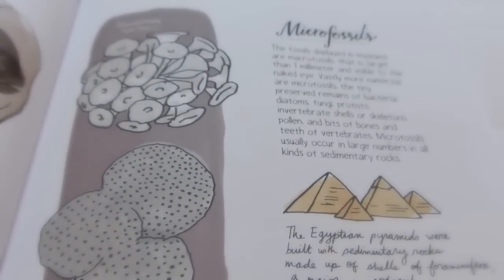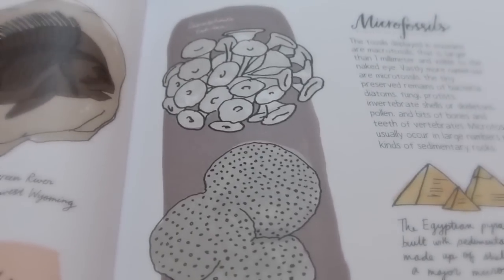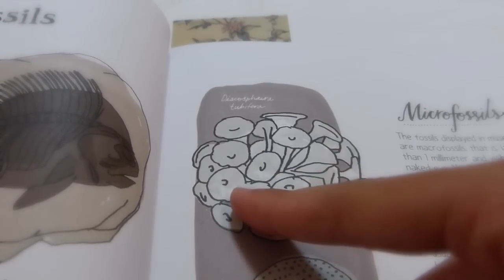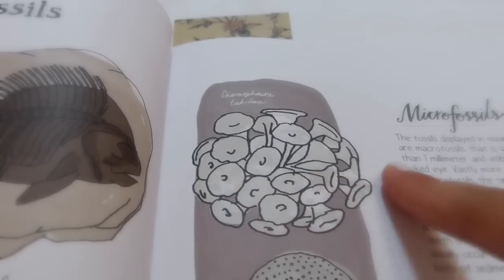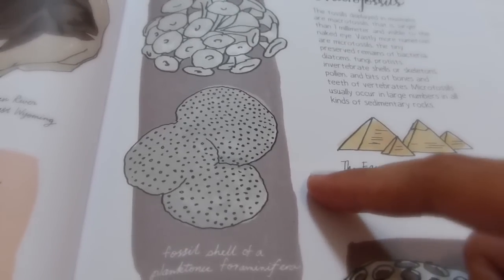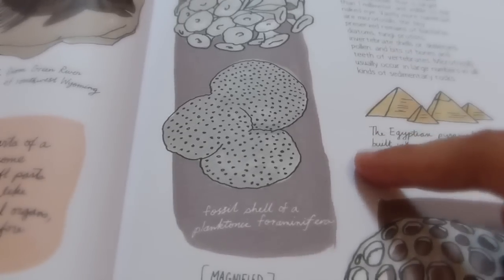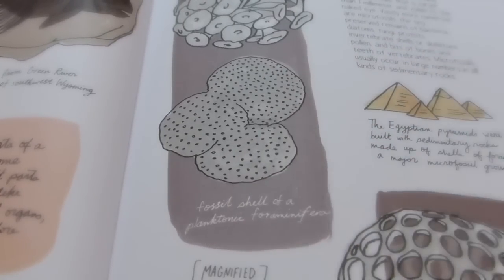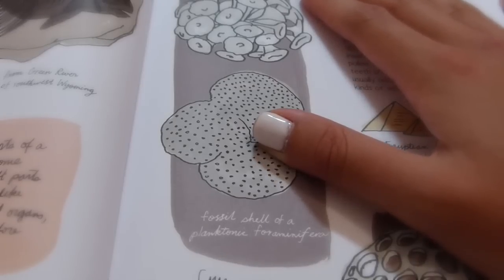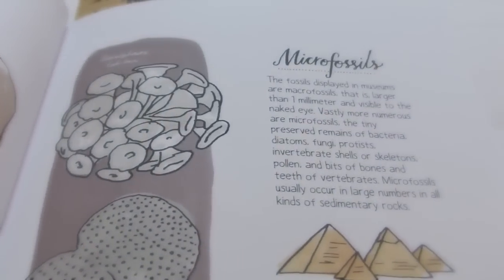But there are also microfossils. For example, we have Discosphera tubifera. That is amazing. And the fossil shell of a plankton. I'm not even going to try to pronounce that word. But there it is, ladies and gents. And apparently these are magnified millions of times, which kind of makes me freak out. But microfossils.